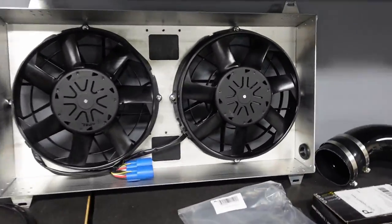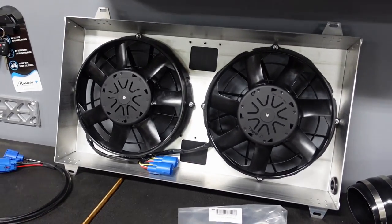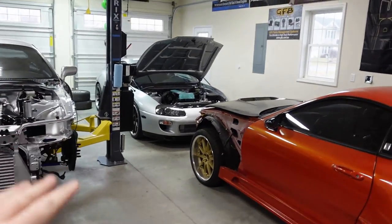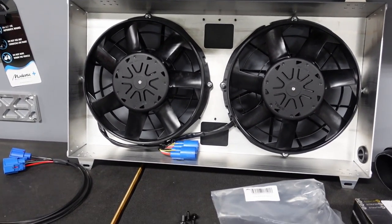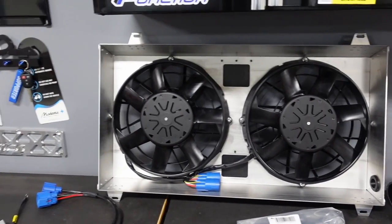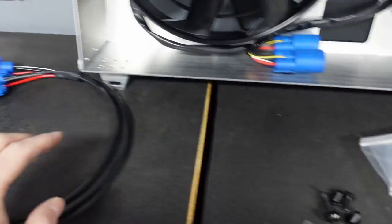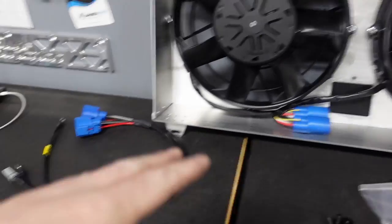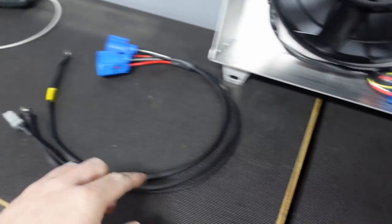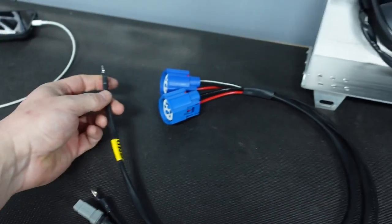If you set up the fans to turn off at speed, you're not taking the amperage draw and that goes to your cool packs and everything else. Realistically, you wouldn't even need to upgrade the alternator if your car is set up right. I still have the 180-amp Auto Tech Engineering alternator just to have it — plus it looks cool blacked out. The other thing I love is there's no external relay box needed — everything is built into the fans. You just plug in these big connectors supplied by Powerhouse Racing.